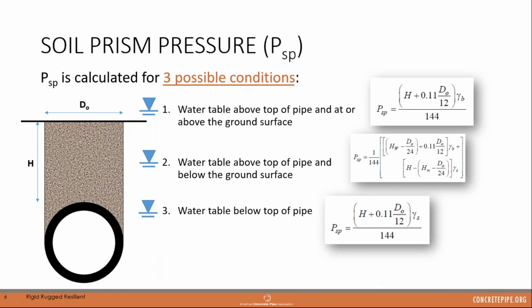We're going to note that soil pressure doesn't include any hydrostatic pressure. So that's a totally different calculation. That's called P sub W, PW, and that's force acting at the spring line. And that's another calculation that must be done if you have a water table that's above the spring line. If it's below that, then your water pressure is 0. I don't have a slide on that, but it is covered in LRFD, and that's going to need to be accounted for in the wall thrust calculation, which we'll look at next.